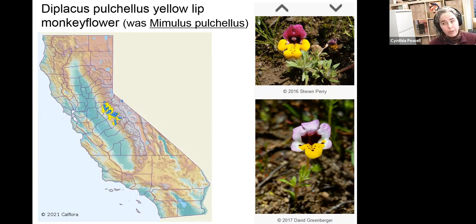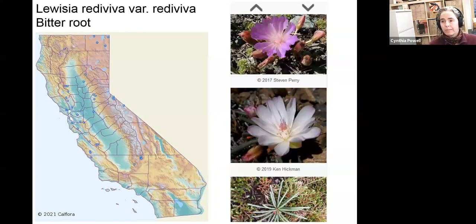But if you do happen to have a good photo that's up there that you loaded with your observation, then sometimes we have a group of volunteers, and if you're interested in doing this, you may, who pull them into these taxon report pages. Those are the plant profile pages I mentioned earlier. And here is one from Steve. Oh, and then a name change, used to be Mimulus pulchellus. Here's another one from Steve, this bitterroot. And then of course the distribution maps showing where it's found in the state. And every time you add this species to the database, another blue dot gets added to the map, which is really helpful.